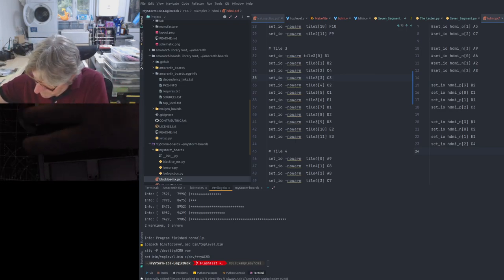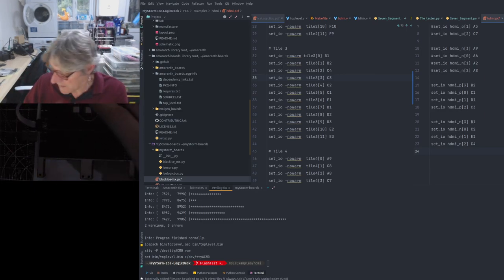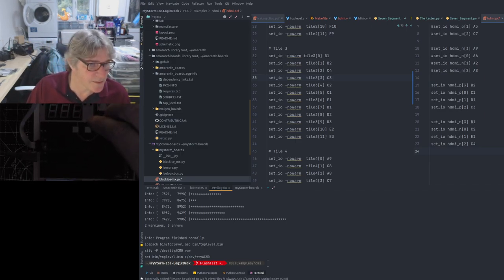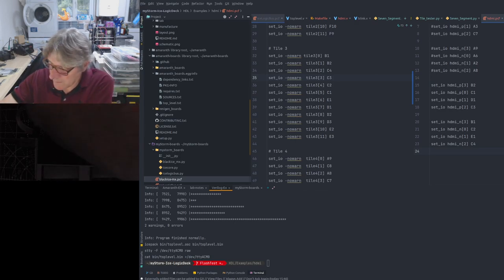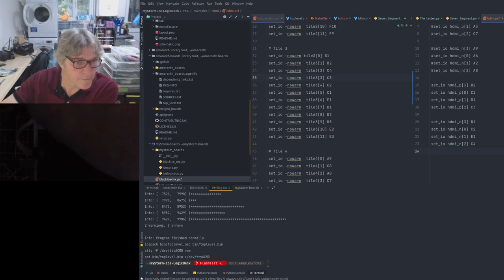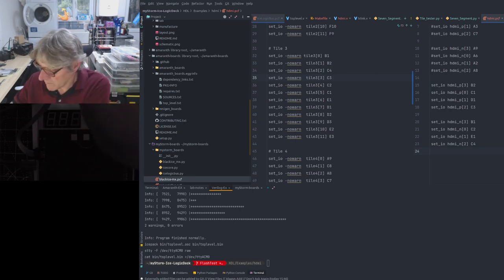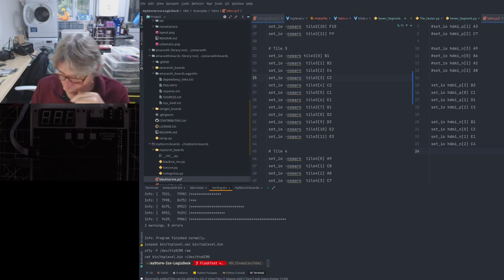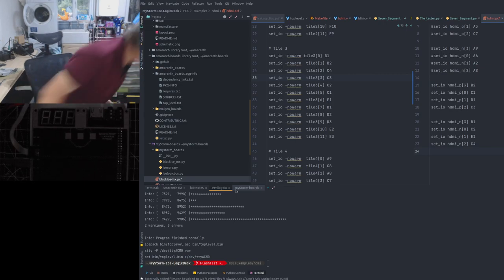Right, so I made some changes. I can go through those in a bit. Let's do the update thing first. I'm just putting this back on the camera. Update.